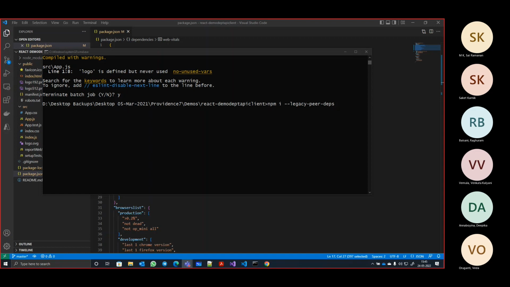Saket, while deleting node modules, we're getting this administrator permission thing. What is the path where you have created the folder? It's in C drive, like you created OneDrive. Okay. If you remember, Saket, I had this issue in installing. I remember. So what you do is, just share your screen, I'll guide you. Go to IDE. A similar solution to what we did at that time during the earlier session.